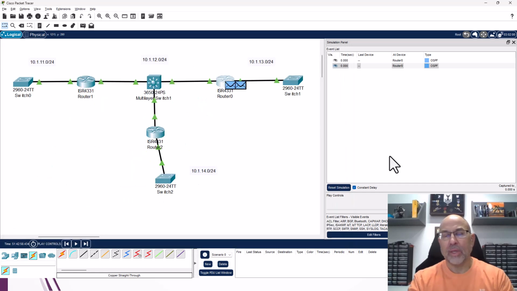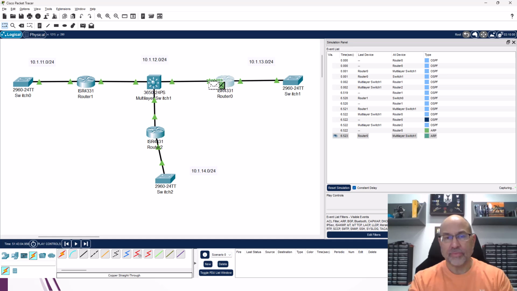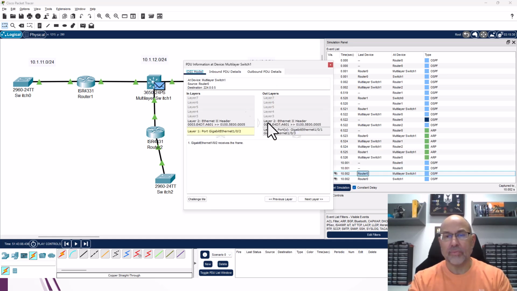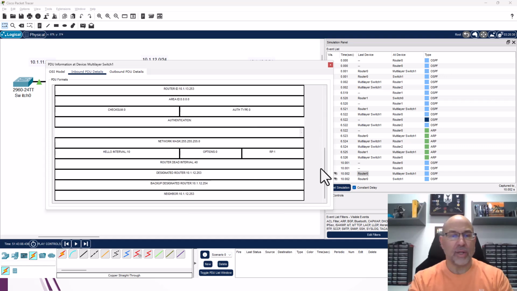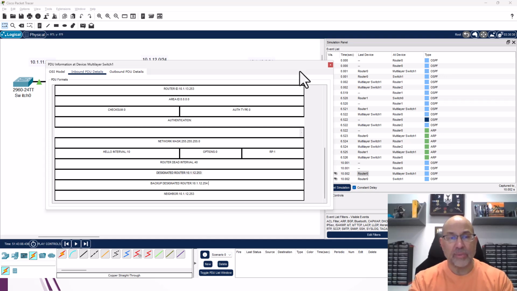Okay, so now if we watch what's happening, router 0 sends out OSPF hellos. Router 1 sends out OSPF hellos. And they've now discovered each other. Now if we take a look at what's going on, they're beginning to realize that there might be another router out there. Now all of a sudden, because they're wanting to talk to each other, we've picked up a designated and a backup designated router. These two routers happen to be on the same network. They're the only two candidates out there for a designated router and a backup designated router.